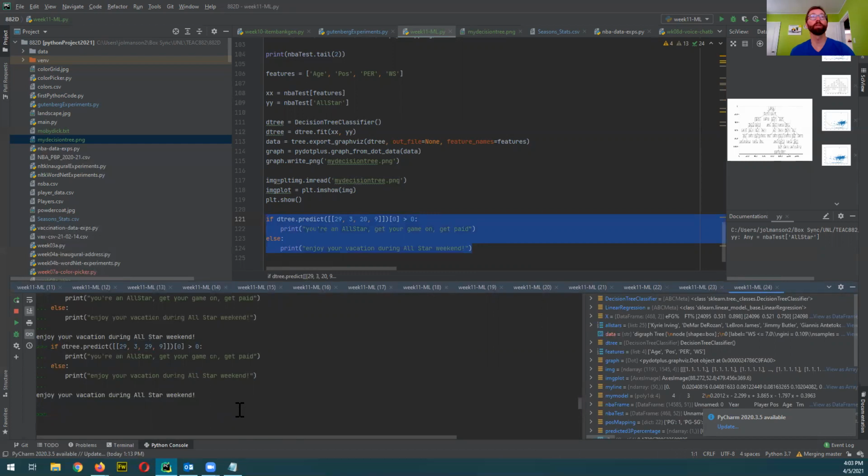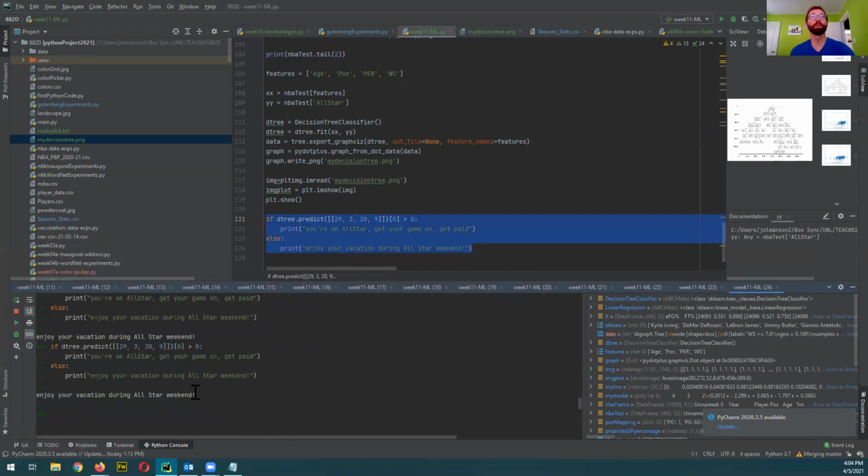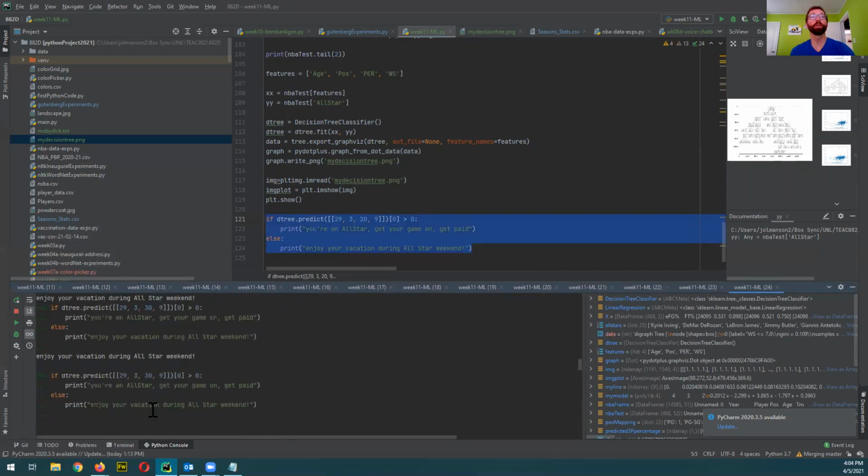Ooh. Well, now I'm just wondering what's going on here. Let's run that same one up here. Maybe I'm doing something wrong. 29, 10 win shares.